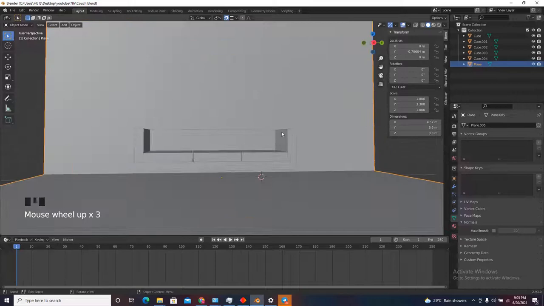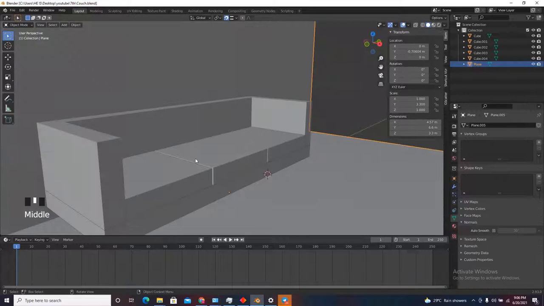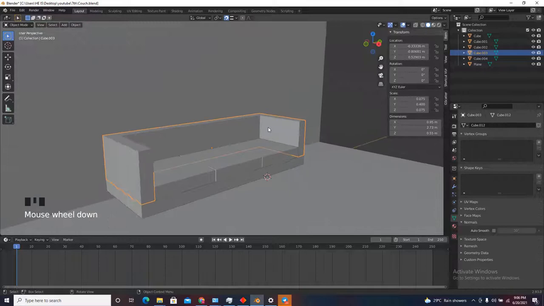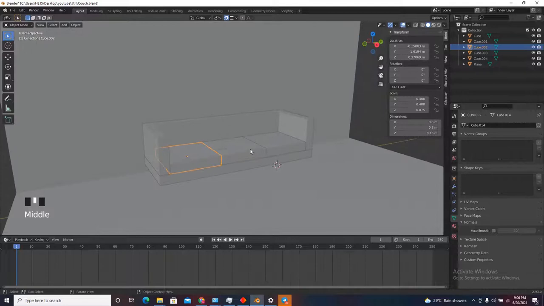This is just the basic dimensions of the sofa that I have modeled myself. So this is just a block model of the sofa. You can download it and follow along, or you can just model it yourself. It's easy, nothing complicated as you can see. But in order to make the tutorial effective and fast, I have included the link in the description so that you can follow me along. Also, the purpose of this tutorial is to show you cloth simulations mostly, so that's why I've done that.